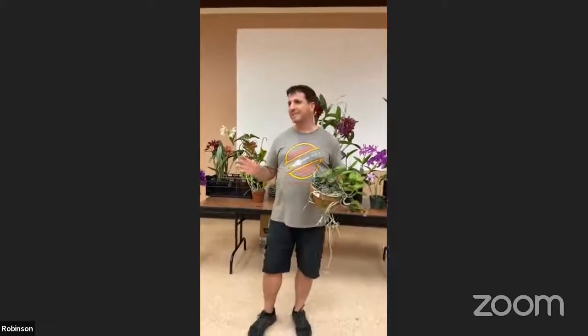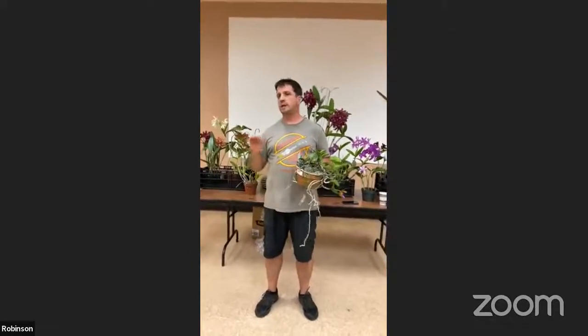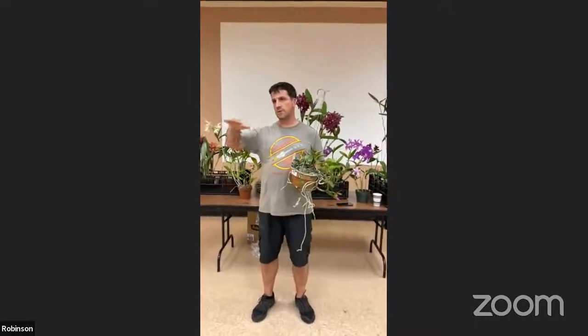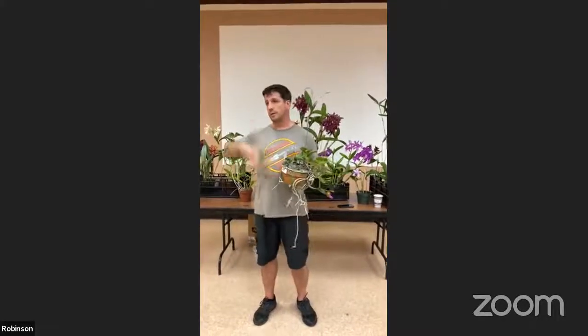Everybody knows what cork is? I just look to see if you're awake. Okay. Now the important part with cork is this: don't put it horizontally. A lot of times when you mount, like I know Bill Thomas talks about mounting bulbos, he says horizontal cork, because it'll hold water, and you want that for a bulbo. You don't want that for this potting method. You put it vertically. That way it drains.